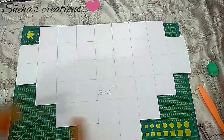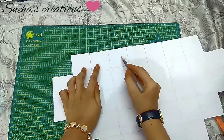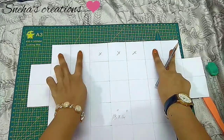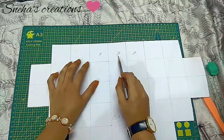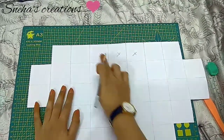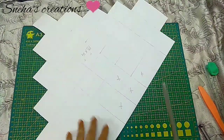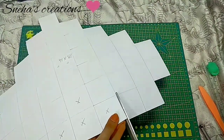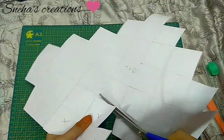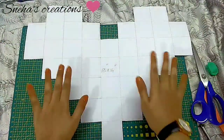So the next thing I'm going to do is, you see where we cut out this corner square, we are going to skip 2 squares and then cut this one, and this one. So that you will have 2 squares this side and 2 squares this side. So the next thing, you see the middle square here, these 3, the middle one. Just below that, we are going to cut this square also. Hope it is clear for you guys. These 3 and this one. Okay, so let's cut that out. So we are done cutting this part out.